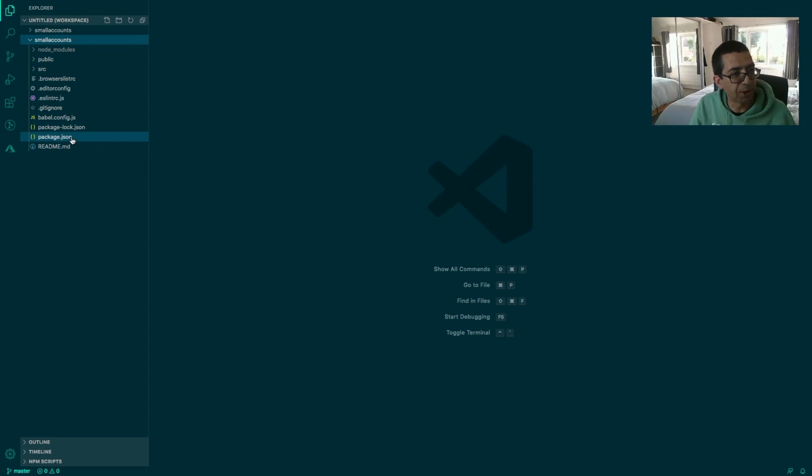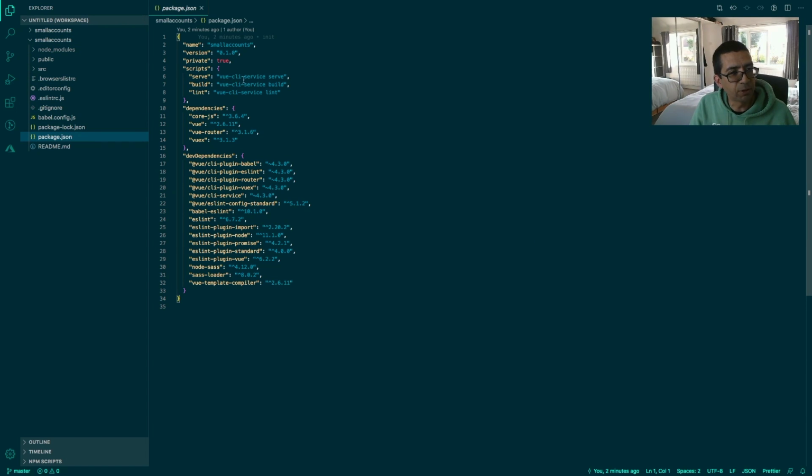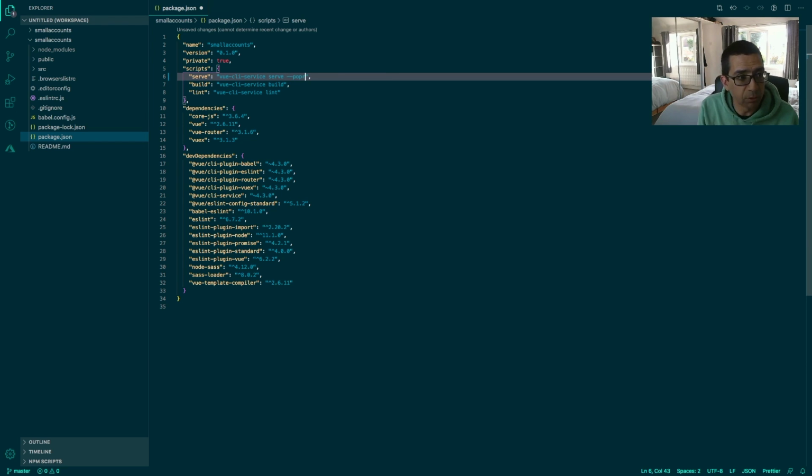Okay, so I just wanted to make a change in the Vue. In this Vue CLI service, when we do npm run serve, I just want to add a port number here. I don't want to use the default port number. So I'm going to do --port, and then we'll give it a port. Let's do 8100. Why not? I have so many different ports. In fact, no. Let me do 8200 just to be sure.